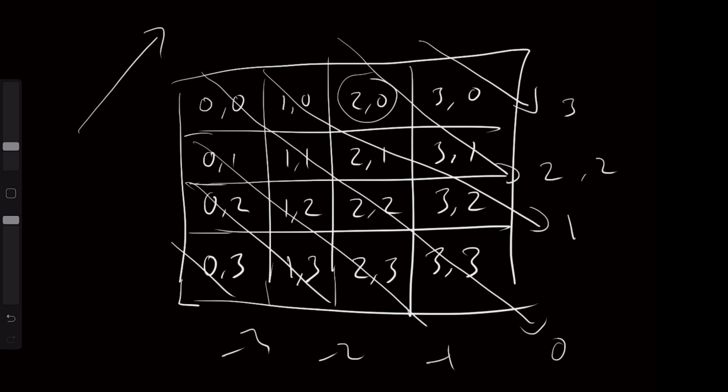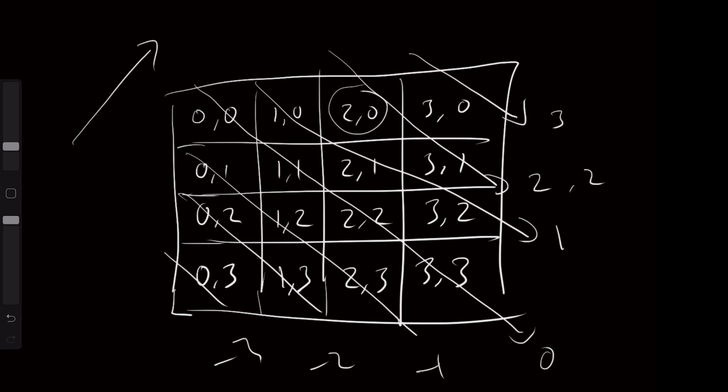Cool. So what do you need? You're gonna need a few arrays. You got an array that keeps track of the columns, and then you need an array that keeps track of the ascending diagonals, and you need another array that keeps track of the descending diagonals.